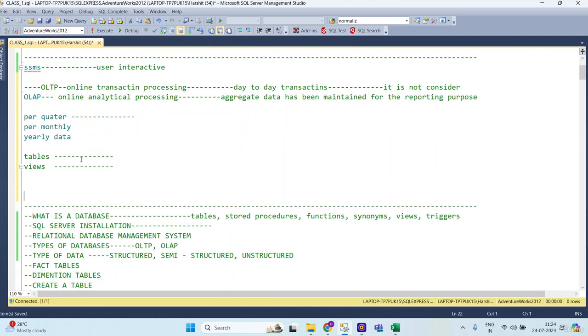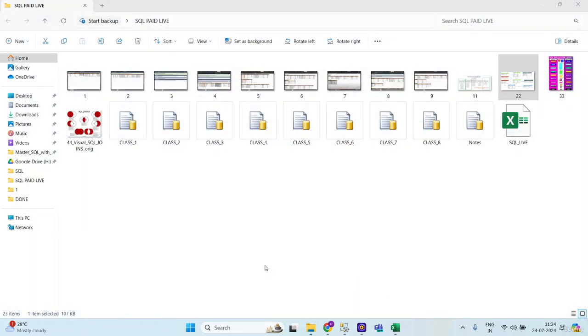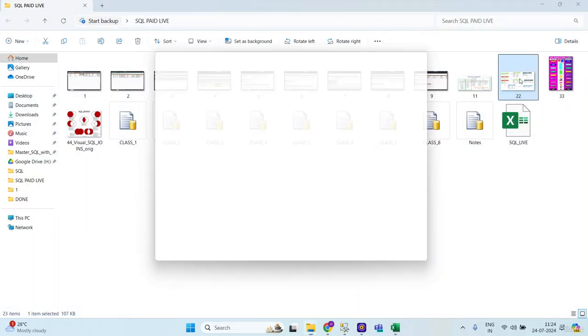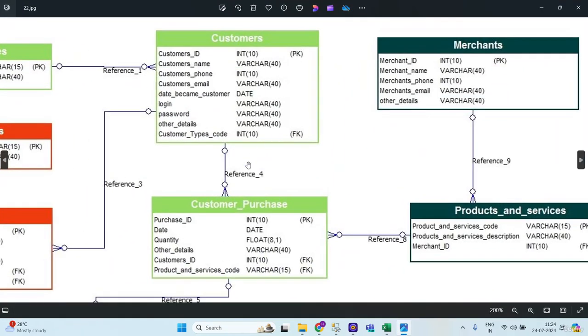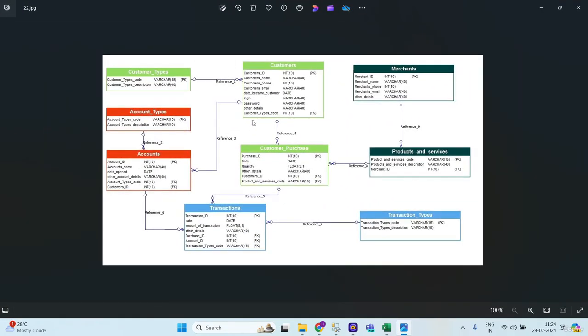Now let's see what the different types of data are. Previously we mostly had structured data, right? Structured data means what we have just seen in the image. So this one we can say is structured data, because every different categorized data is stored in different tables.